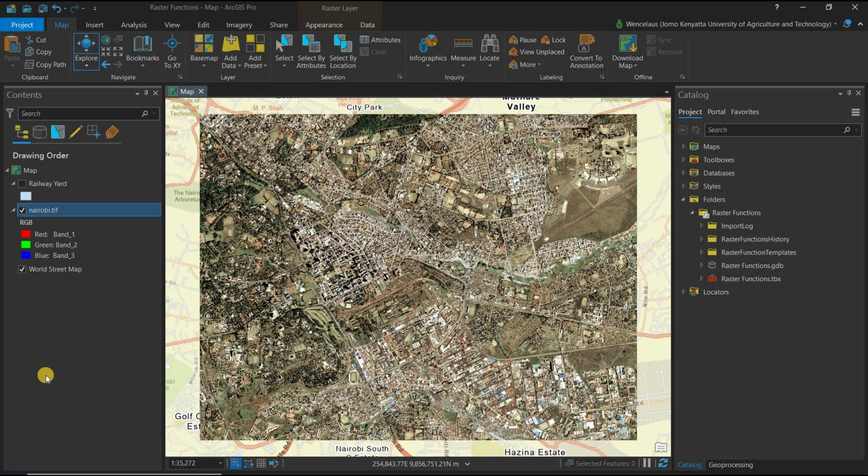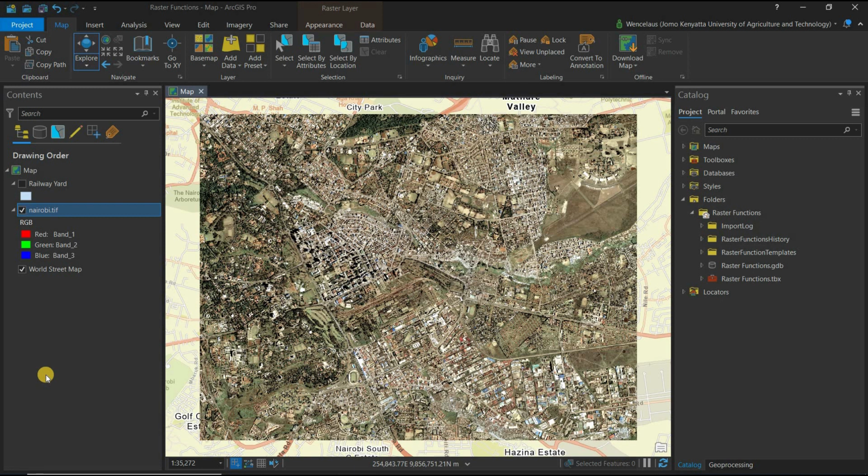So when you want to clip a raster data, of course, the first thing you do is to load your raster data of interest. So I've loaded my raster data here. As you can see, this is a part of Nairobi County, and let's say you have your country where you want to probably clip a county, or you have your county where you want to clip a ward, or rather a sub-county, and you can do that using the process that we're going to be discussing today.